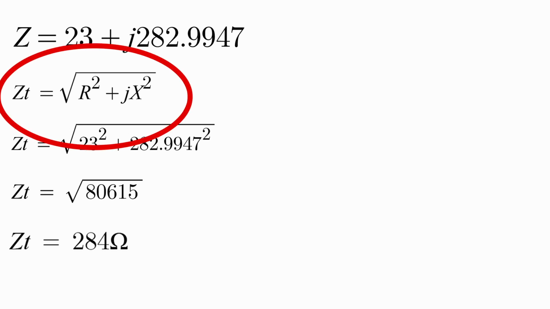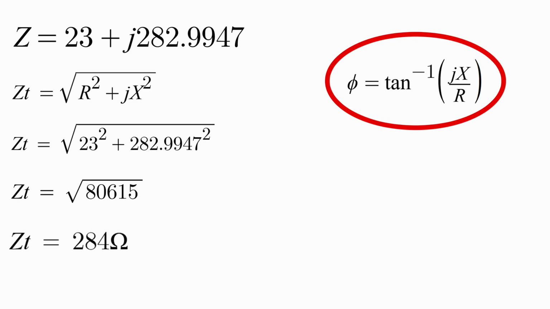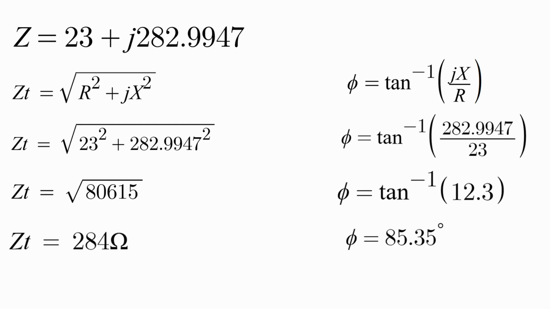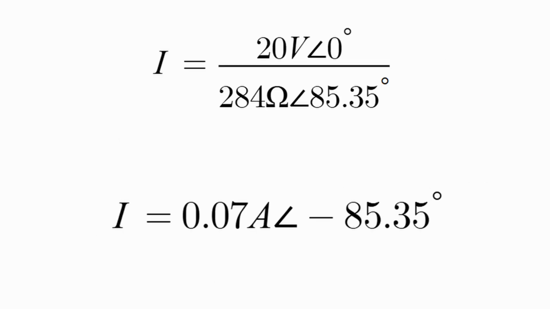We just follow this formula and end up with 284 ohms for the final impedance. With this formula, we divide the imaginary part by 23 and obtain its arctan. In this case, we actually set the calculator on degrees, so we don't make the mistake of getting a result not expressed in degrees. So there you go, that's the total impedance for this circuit. If we wish to get the value of the current, we just divide the voltage by the impedance. In this case, the current will be 0.07 amperes, with a phase angle of minus 85 degrees. This means that the current is lagging behind the voltage and thus the voltage will achieve its peak value first.